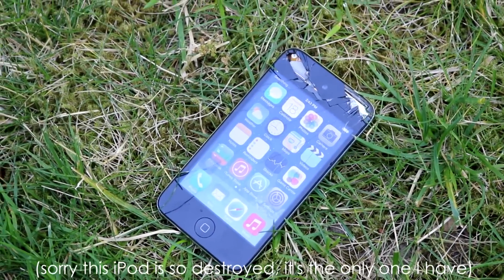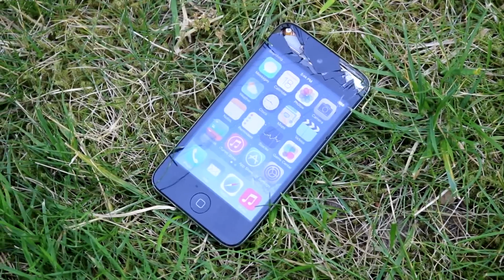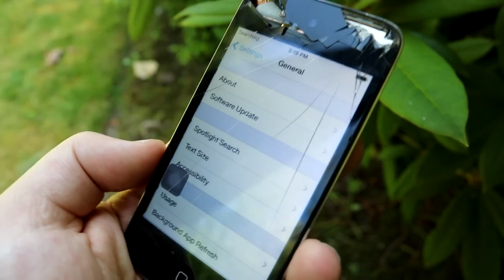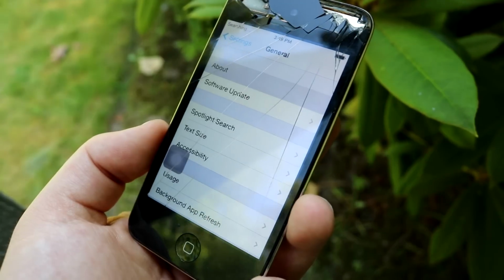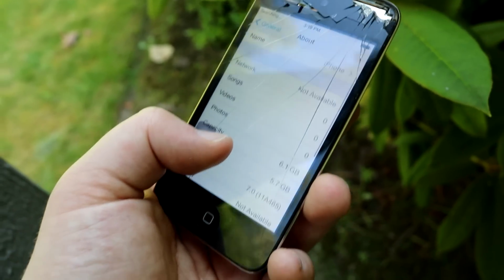All that said, this is an iPod Touch 4th generation on iOS 7.0. Holy cow, this is real. This isn't fake. And it's super slow. Going into settings, general, about, we can see that there's a reason Apple never supported iOS 7 on this iPod. It takes forever. Seriously. Once we get there, we can see that we're running iOS 7.0 on the iPod 4.